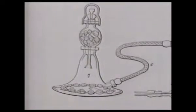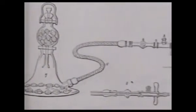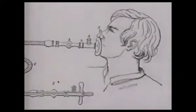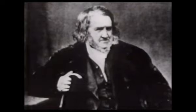Liston's anesthetic machine, like Morton's, used ether. But ether, though effective, was unpleasant for the patients to breathe, so a search began for a substitute. James Young Simpson, a fashionable Edinburgh obstetrician, liked to try out new chemical substances with a group of medical friends after dinner. On one occasion, their experience was dramatic.